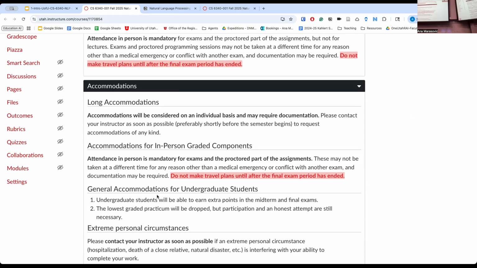Yes. For the ungraded assignments, is there any way to know how correct they are before we come to the proctored one? I will set up an autograder for the first 3. For the 4th one, there won't be an autograder. So you will know if it's correct. Sorry, I think there was a hand there.